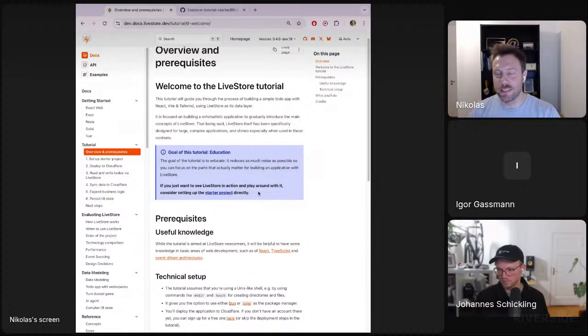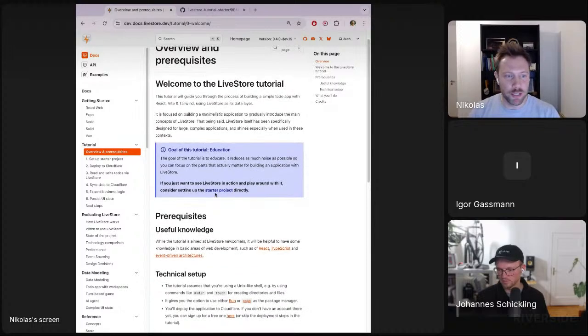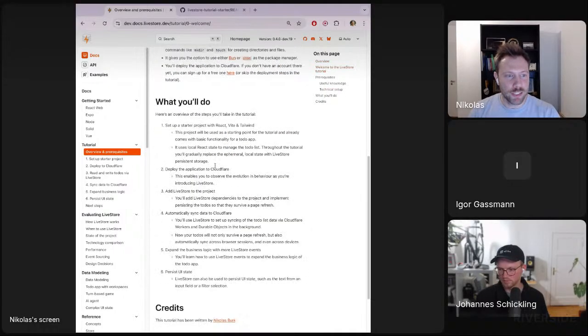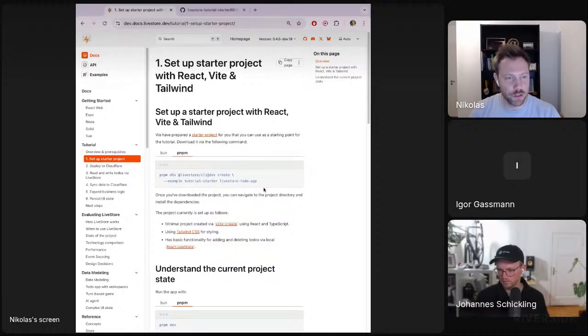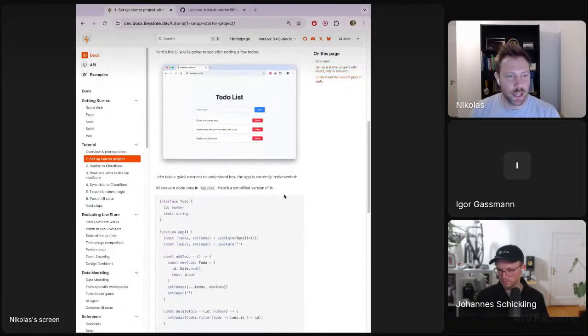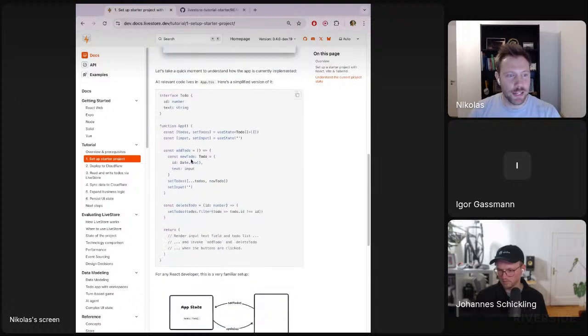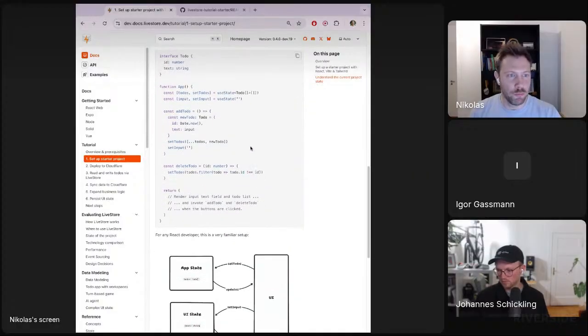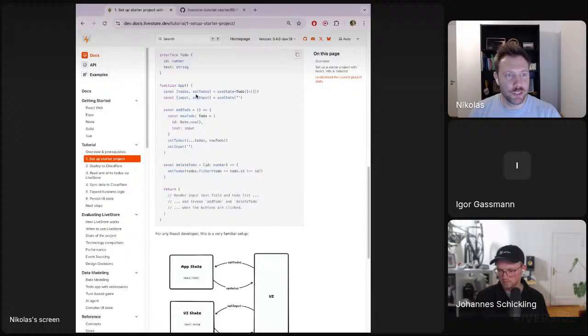If you really just want to get started quickly, and you don't bother about all the explanations, then you can use the starter project instead. Essentially, the 6 chapters that I've written follow these steps. We are first setting up just a plain React project with Vite and Tailwind. And the important part here, and I'll go through the tutorial with a quick walkthrough of everything, is that's the UI of the app, and it's implemented in a way that every React developer will be able to relate to, because it's just using local state.